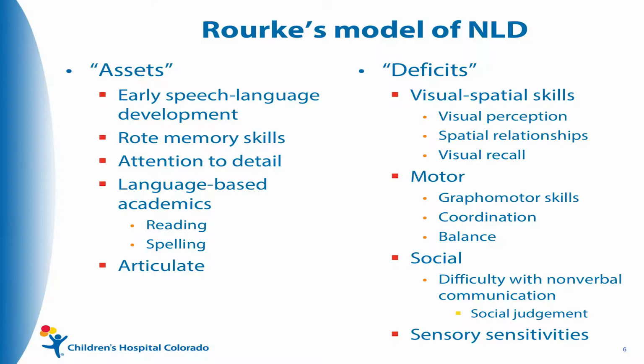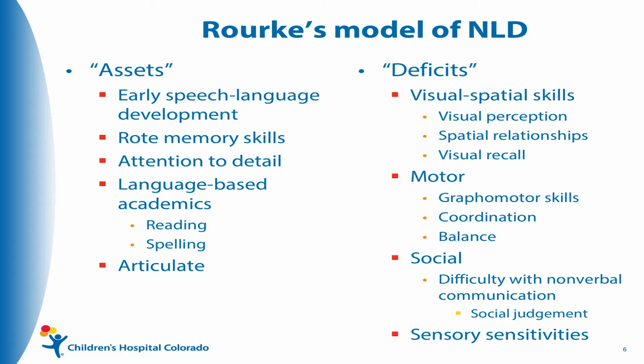He also looked at motor skills, so thinking about fine motor, what we call graphomotor skills, such as pencil control, handwriting, and fine motor skills like getting dressed and buttoning, those kinds of weaknesses. Overall coordination, so an individual's ability to navigate through their environment without bumping into a variety of things, what we would consider clumsy behaviors. And then concerns about balance were another area noted to be a concern. And then social skills, so difficulty with nonverbal communication: social judgment, being able to use nonverbal gestures, and understanding and interpreting facial expressions. Those were the weaknesses that were identified.